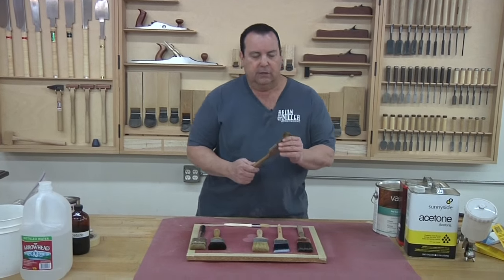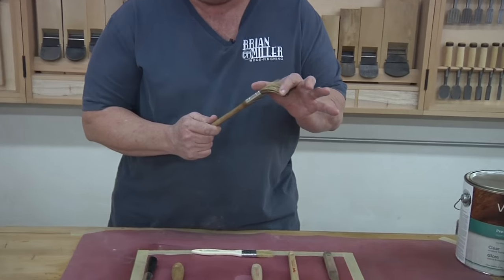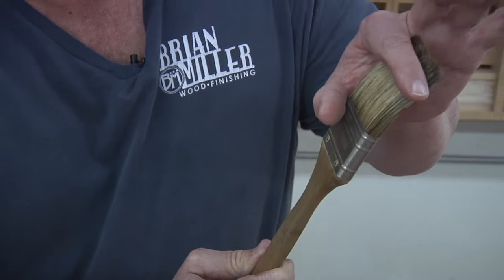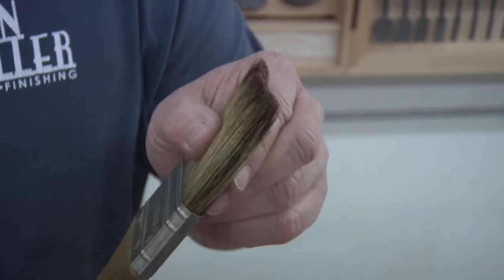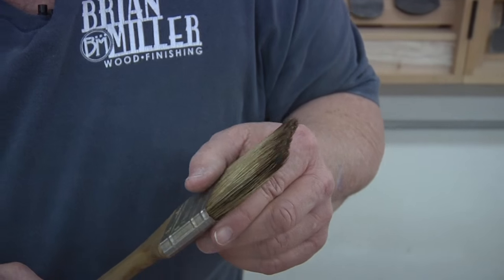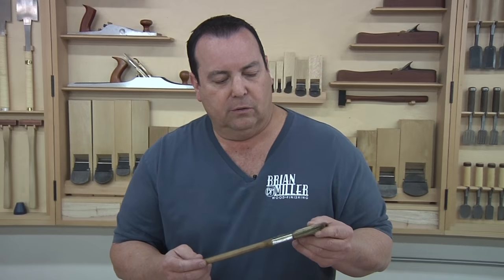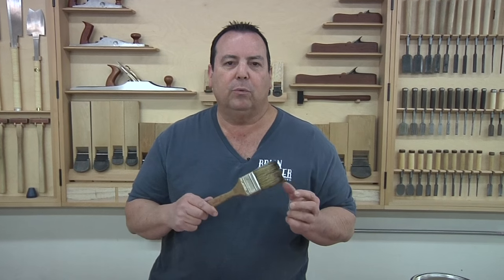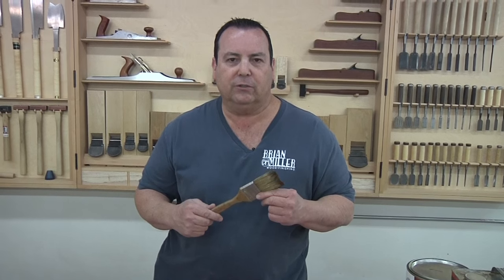Well, here we go. This particular brush is a combination of both ox hair and Chinese bristle. A good quality brush can be gauged by the length of the bristles, and you can see they're all cut at different lengths. Also, if you were to look at this under a microscope, you would see that the end of the bristles have split ends. Now, for your hair, that's not a good thing, but for a paintbrush like this, it is. It holds more material. This type of brush is a brush that I use almost on a daily basis. It is a brush that you would want to use for both oil-based paints, oil-based stains, and oil-based varnishes.